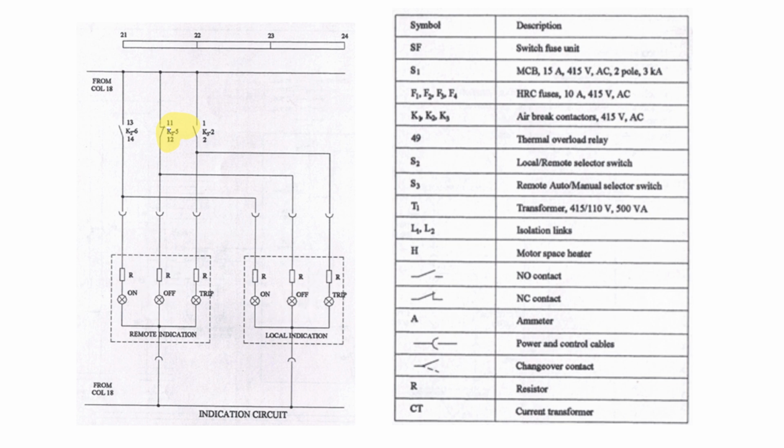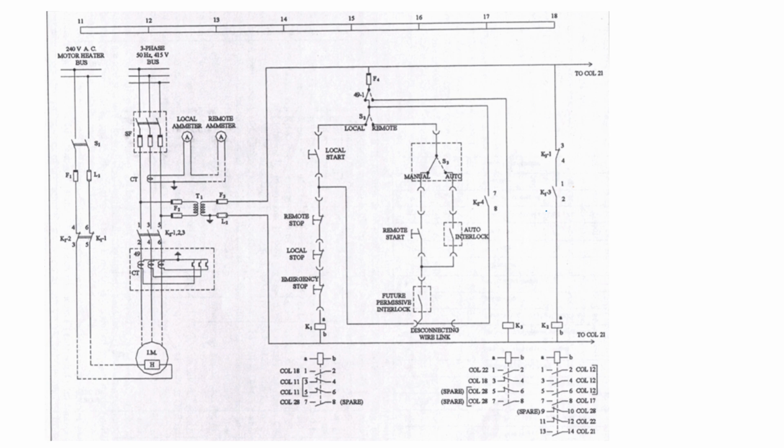Now the motor can be stopped by pressing either the local or remote off push button. In the event of an emergency, the motor can also be shut down manually by pressing the emergency stop button. When you press the emergency stop button, which is also a kind of push button, it causes K1 to de-energize and reverse the operation, which will happen with all the contactors, and the motor will get stopped.